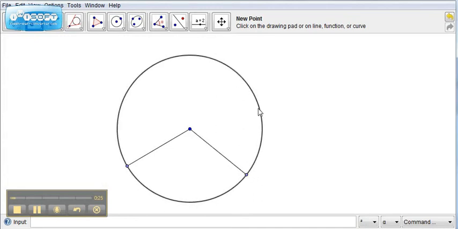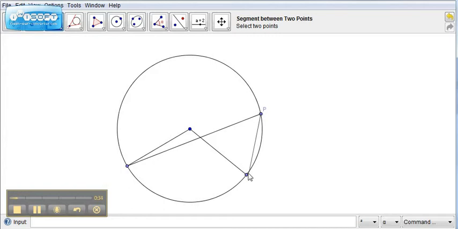Right, the next bit you're looking for is do the ends of your radiuses or radii join to another point. So I'm going to put a point here and do the same. So I'm going to join this one to it, and there we go. Right, and you have to notice something between the angle here at the circumference and the angle between your two radii at the center. So I'm going to measure them.